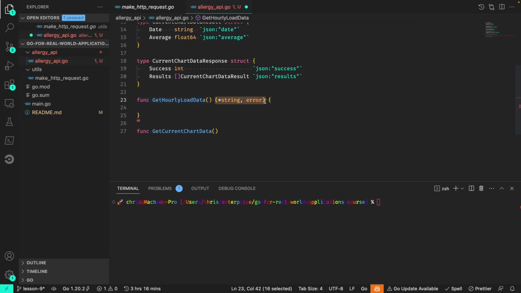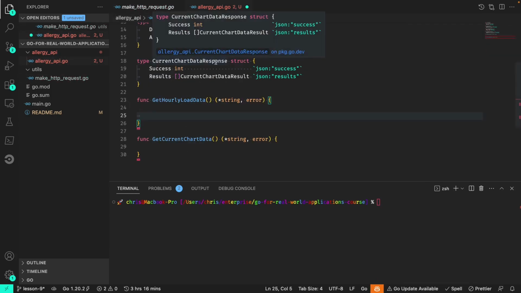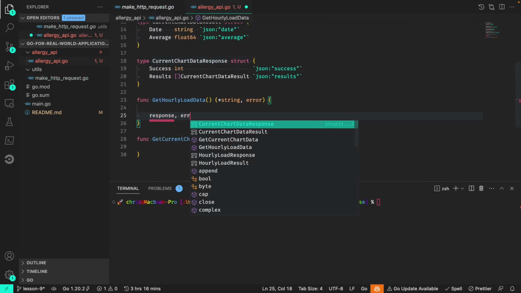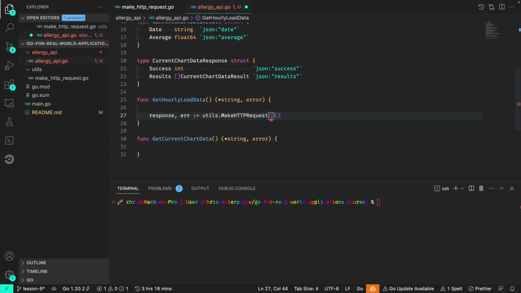And this string will be ultimately the message that we'll pass on to our Slack messenger. And we know the goal here is to call our generic function here. So we'll have a response and an error from the utils package that we've just created in the previous lesson, and the make HTTP request.